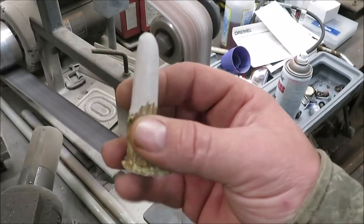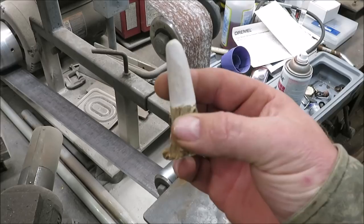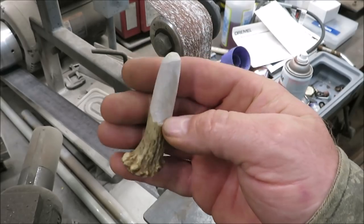Okay, we got the shape that we want for the mushroom, and that was pretty quick. It's a lot faster with that belt sander than it would be if you were using the Dremel tool. That's why I like using that belt sander.